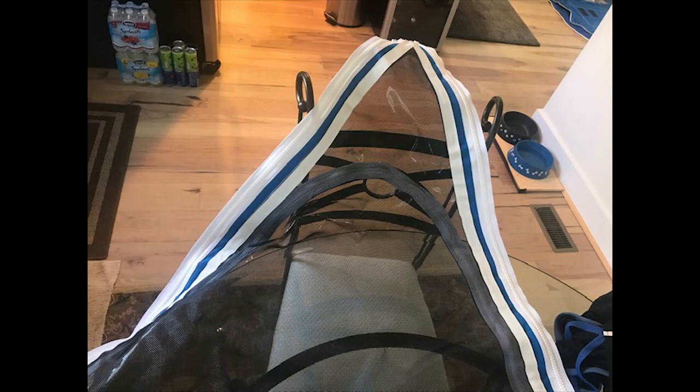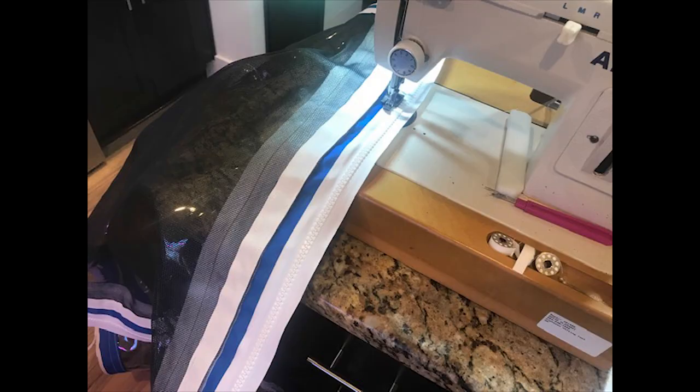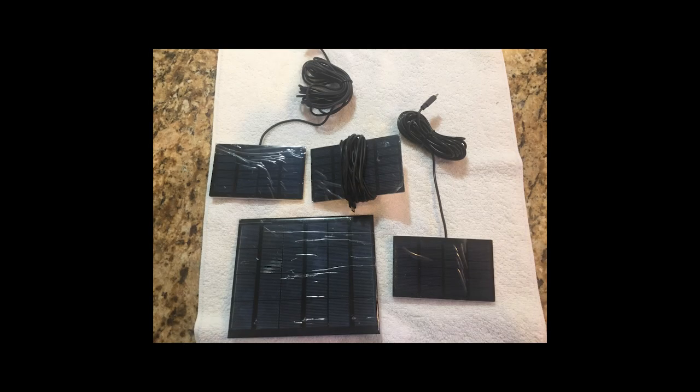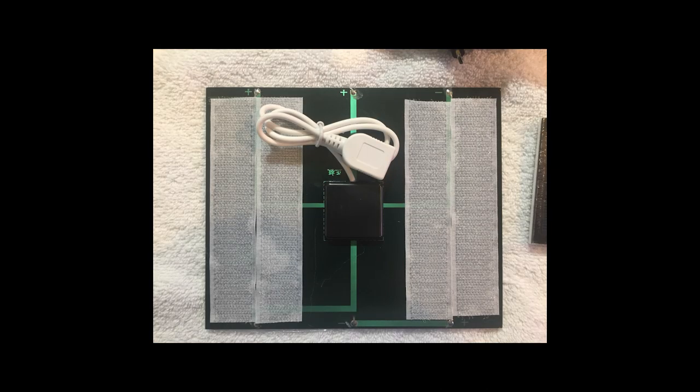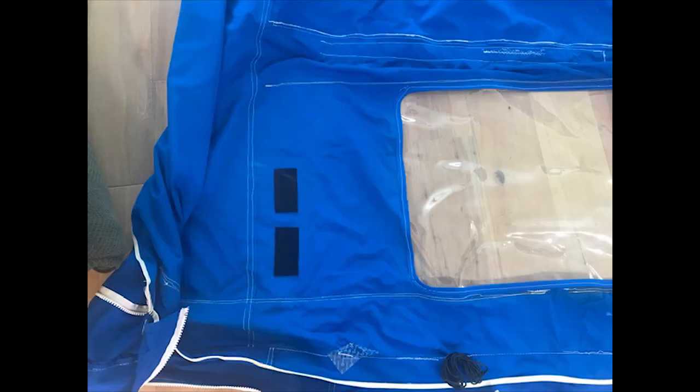With the weather here being cold and rainy and sometimes below freezing, I took a break from the yard to get caught up on a little sewing. I had some extra zippers so I sewed them on the side panels I'd already made for the Bimini. I had also purchased some solar panels specifically to charge USB devices. What I decided to do is to take these panels and sew them on the top of the Bimini using Velcro so I could take them on and off very easily. This would allow me to charge and use USB-powered devices while in the cockpit, not requiring any battery power, as a convenience and as a safety precaution if I lost all power.